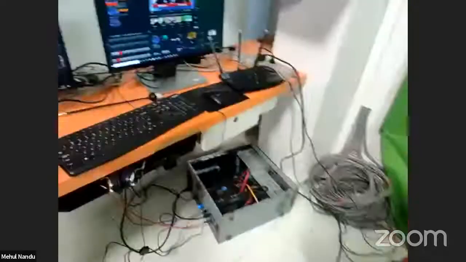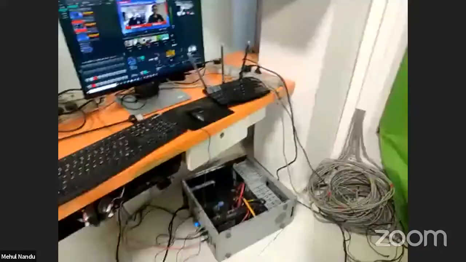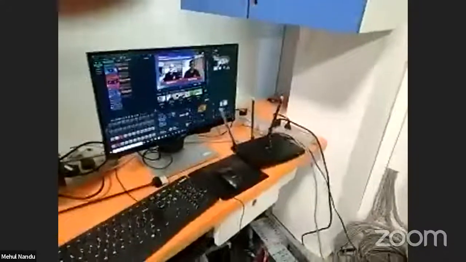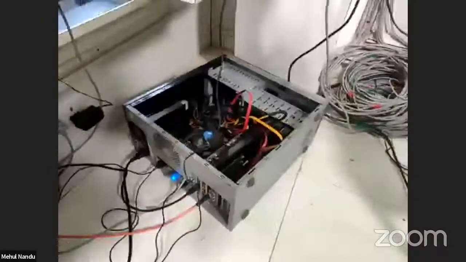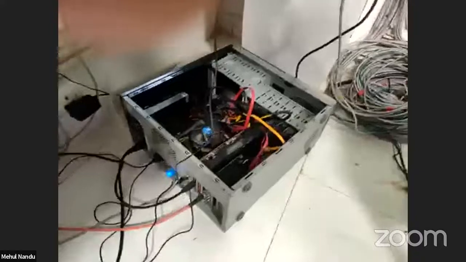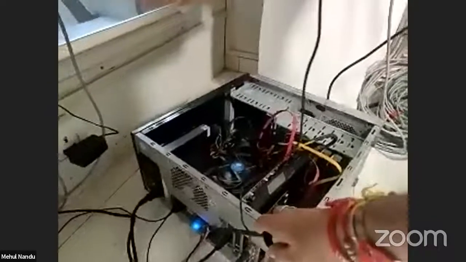So what is the step by step? I will show you how this is connected, what equipment you require in case one. In case one, we have guests coming from a different location. In the Simba system, you can see there is an internet connection over there, a Cat5 connection. This is the Cat5 connection cable, which is the only one connected.